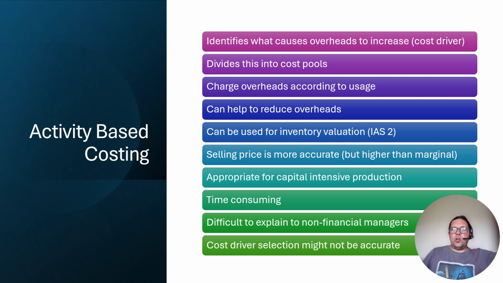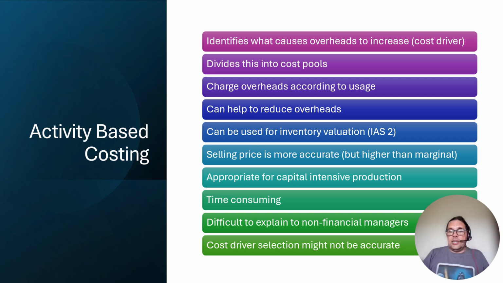Whereas absorption, we just charge you this much for overhead. It's straightforward, it's easy. We charge you this much per order. We charge you this much for requisition. We charge you this much for each production run. It becomes too much, and they go, I'm not interested. And then that loses its value.